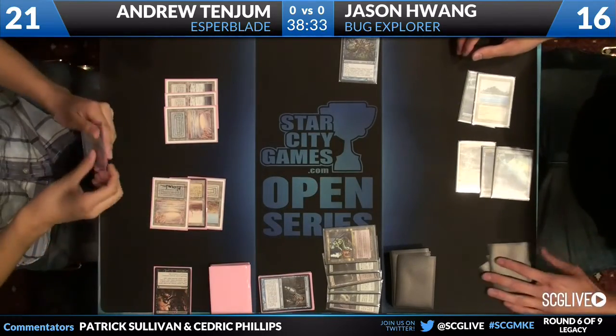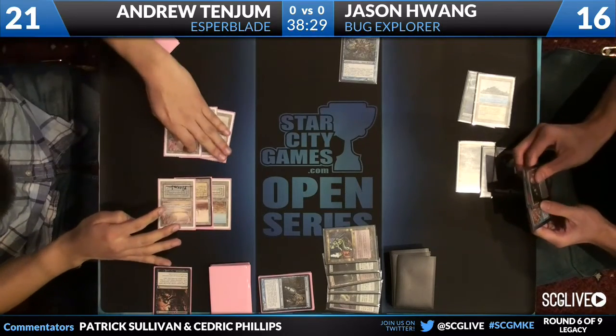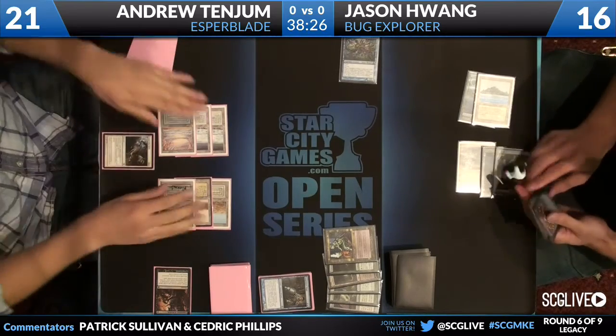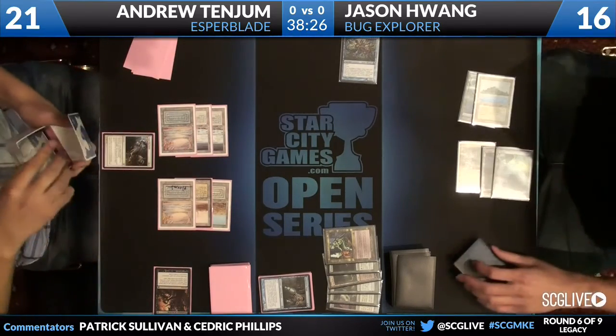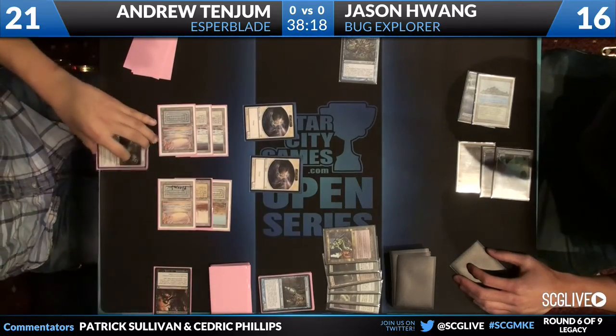Sensei's Divine Top still on Jason's deck. Basically trying to set up something here where Andrew recasts the Batter Skull and he Force of Wills it. Is what it looks like Jason's trying to accomplish. The problem here is that in the meantime, Andrew has a Lingering Souls to start putting more pressure on his life total in the air with these Spirit tokens.